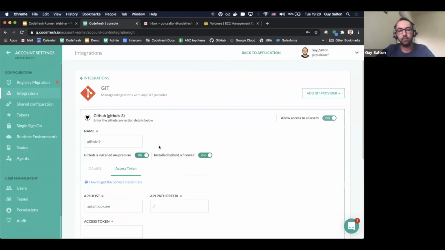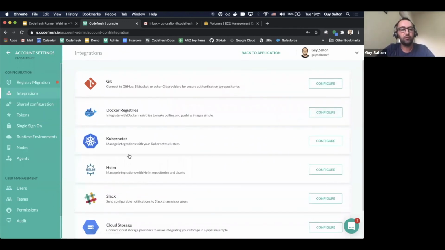For example, it works nicely with the runner, right? Because if I install this runner on my EKS cluster, and this EKS cluster is in the same network as this Git instance, then while running my builds on my own EKS cluster, it will be able to access any secure Git repos. And this is true for any other integration here.